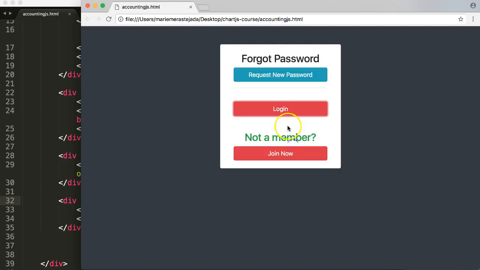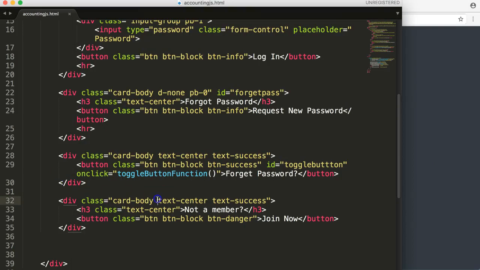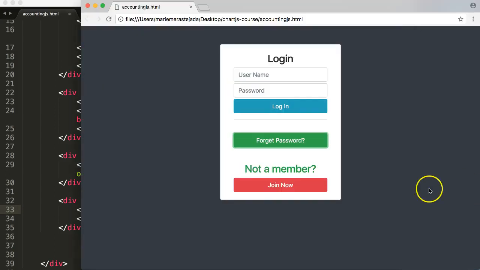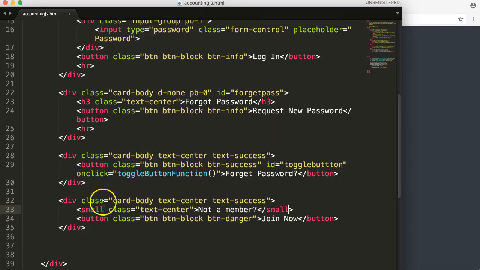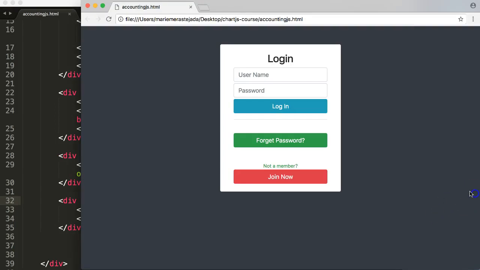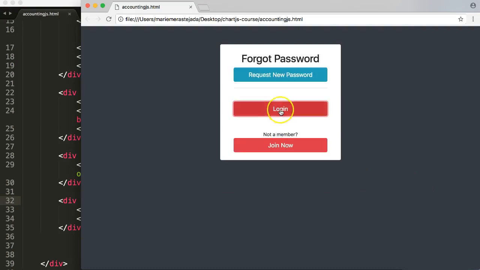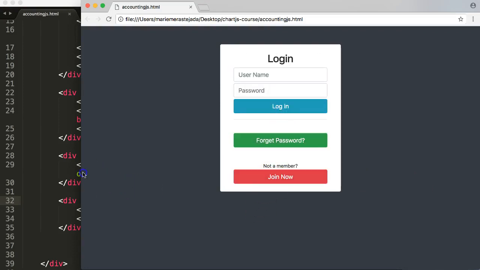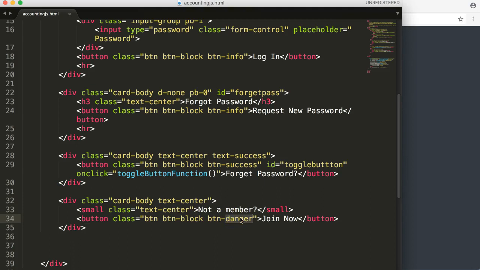All right, so we have this, we have that. This needs to be small. Small, we say text center. Let's see if text center works. Yes, that works well. Text center here, text success. Let's remove this. This is not necessary. There we are, not a member. Join now. All right.